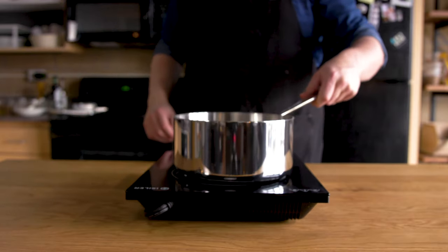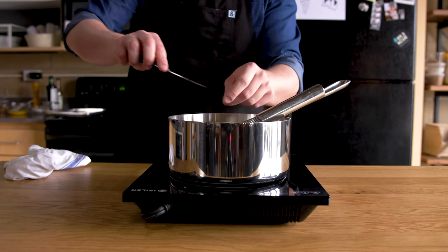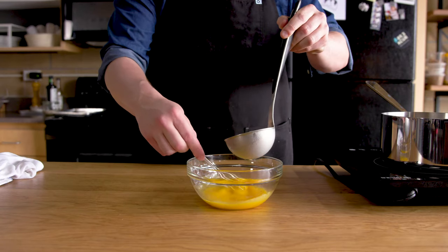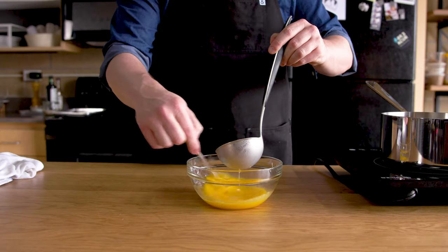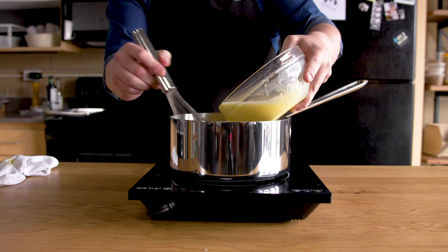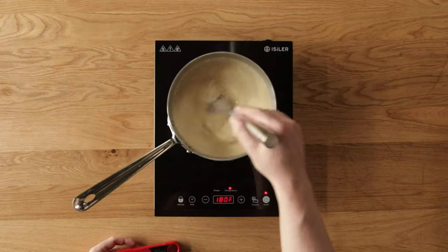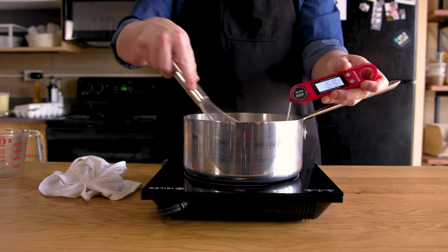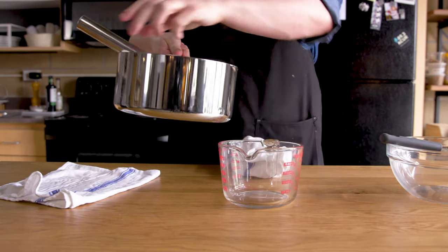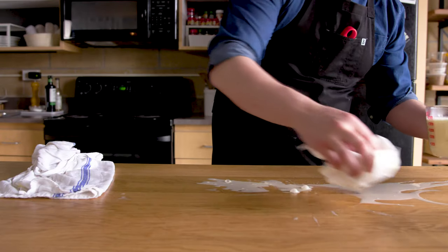In a medium saucepan over medium heat, add two cups of whole milk, one cup of heavy cream, two-thirds of a cup of sugar, an eighth of a teaspoon of fine sea salt, and your expensive vanilla — even the pod. Stir to help the sugar and salt dissolve and warm this mixture for about five minutes. You'll be using this to cook your whisked egg yolks. Add the milk very slowly and keep the yolk moving — this is called tempering. You're trying to bring the eggs up to temperature without cooking them rapidly or harshly. Go slowly and be patient; this step is very important. Once you have about half the cream mixture stirred into the yolk, it's safe to add the eggs to the saucepan. Continue whisking until fully combined over medium heat. Once the mixture reaches 170 to 175 degrees Fahrenheit, remove from the heat. I was trying to pour it into a measuring cup so I wouldn't make a mess while straining it — but here we are.